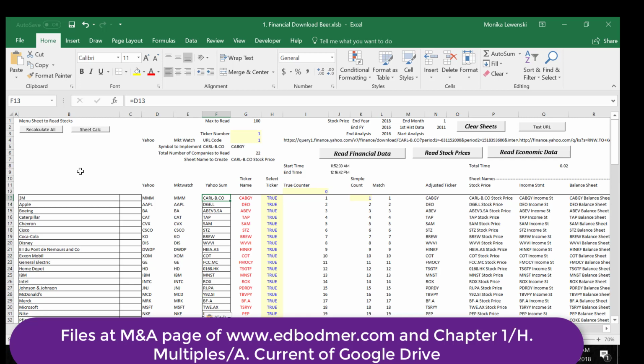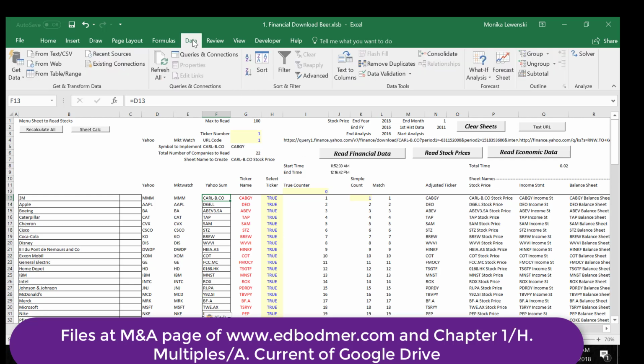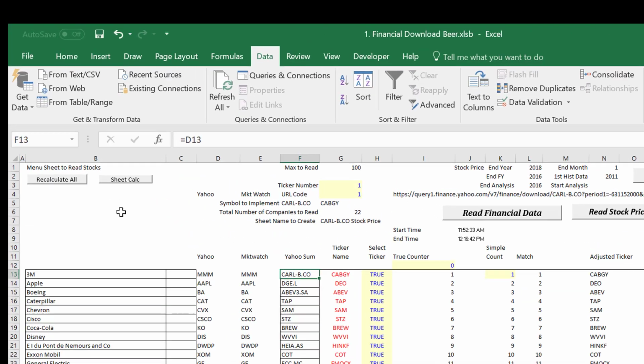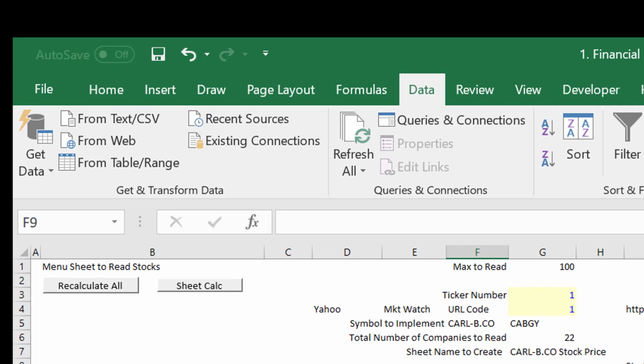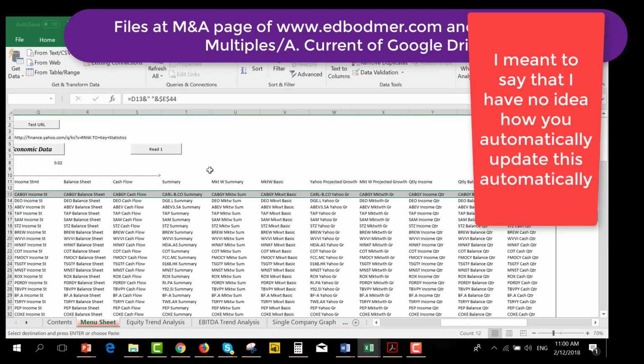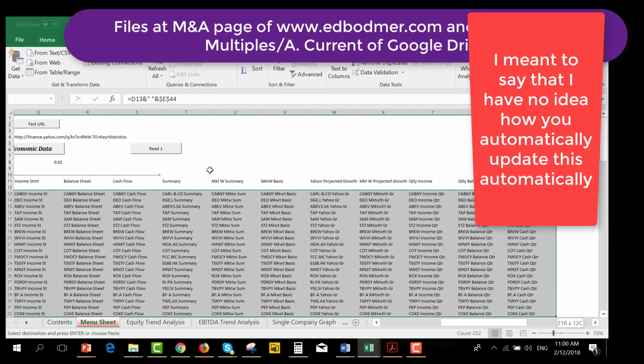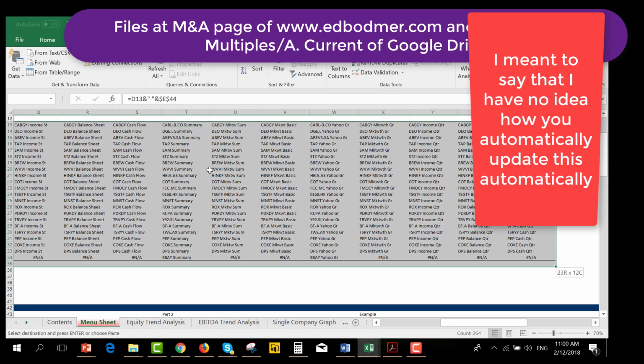Before I do this, I got to make one comment. Everything uses workbooks.open. I've been looking at videos and trying to get this stuff from the web and updating it every minute from the web and all that stuff. It's not supposed to do that. It's a historic analysis. I have no clue as to how you do this because what it's doing is reading all of these sheets. And how in the heck are you going to update all of these sheets every minute?